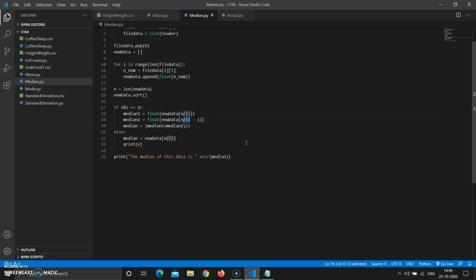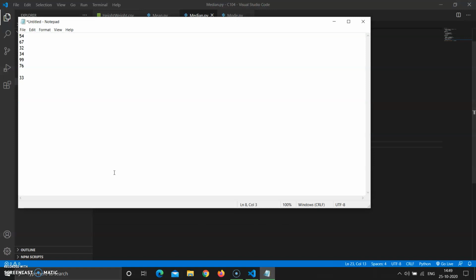So in proper terms, the median, if n is even, and we know what n is, is the n plus 1 observation divided by 2.